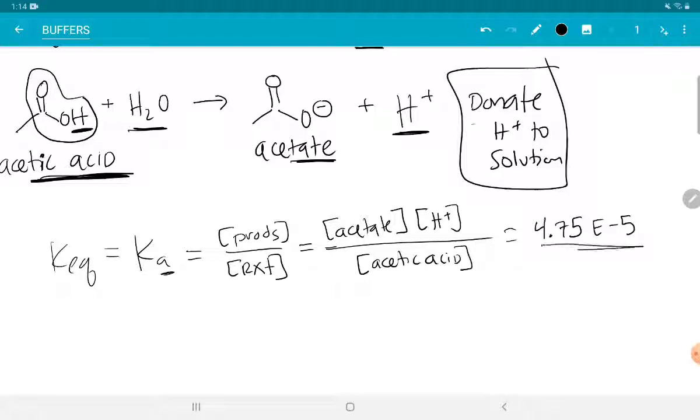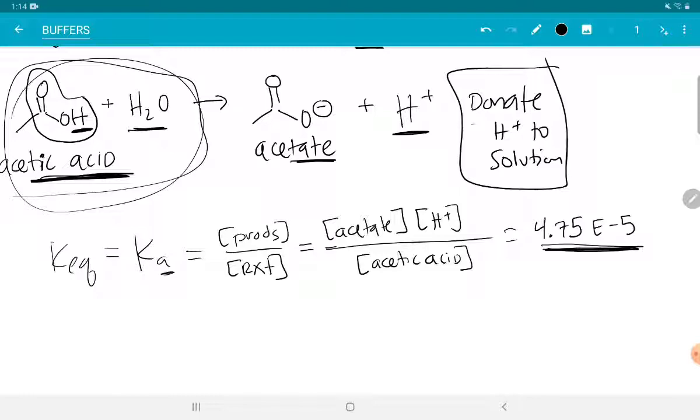So given that this Ka value is grossly under 1, that means that this reaction favors the reactant side. So probably, if I had to guess, I would say 99.8% of the acetic acid molecule is tied up in the carboxylic acid portion, and probably only 0.2 or 0.02% has been dissociated to the acetate. That's what this value is letting me know. Remember, if the Keq is less than 1, that means your reaction favors the reactant side.